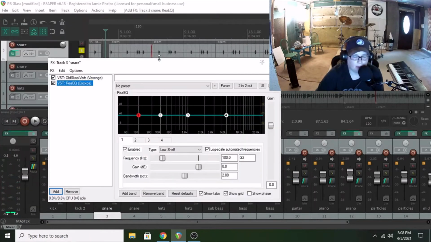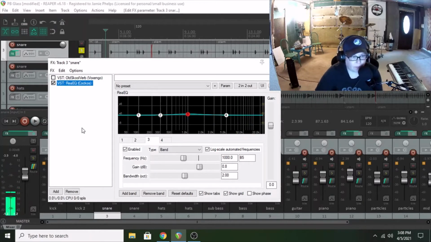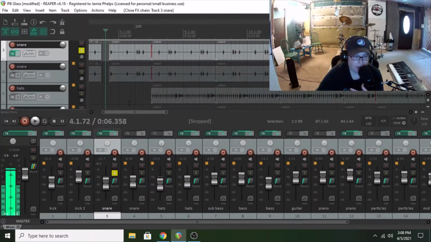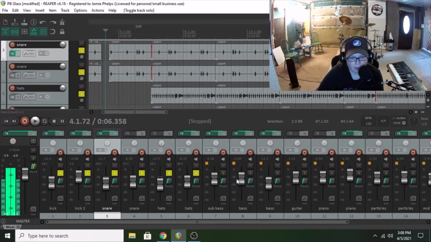You're going to see how I can manipulate this one. And I'm going to turn this reverb off just to show you how to manipulate a snare sound. Now let's say I really wanted to boost right here. You can tell the difference between here. So all you're doing is basically by moving these bands around, you can cause things to sound different. That's all EQ is.